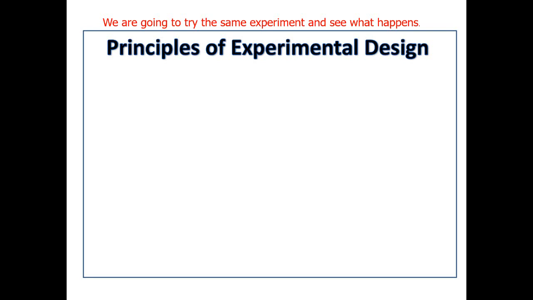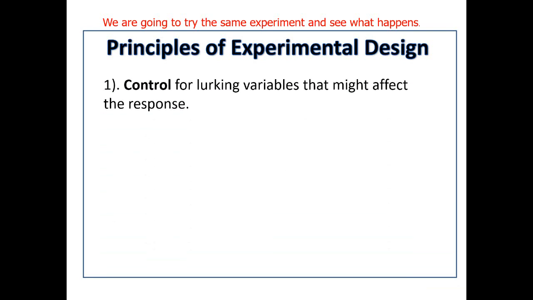In order to do this, we need to make sure we follow the principles of experimental design. Number one, we need to control for lurking variables. This does not mean we need a control group. Sometimes it is unethical for us to have a control group — for example, if we're treating a patient, it would be unethical to give that patient no treatment at all if one already exists. So we'd be testing against the current treatment. Don't always need a control group, but do need to control for lurking variables.